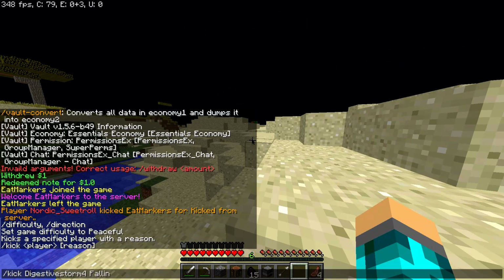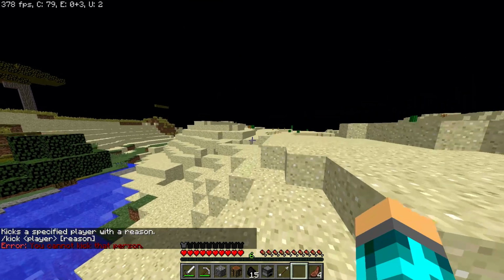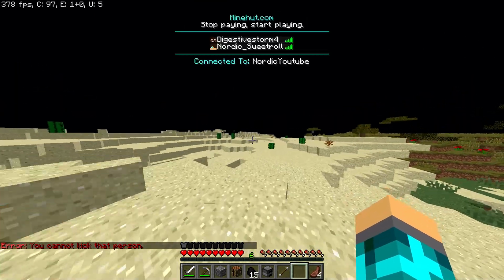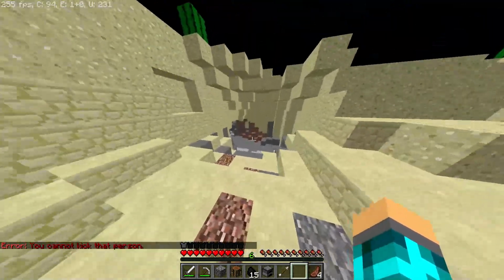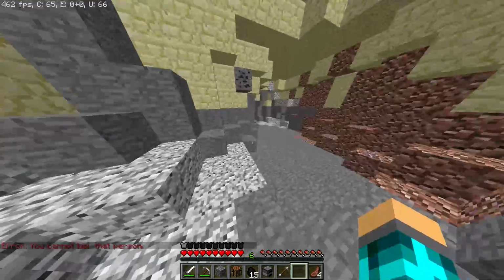Ooh, I found a cave. You go find a place to make a house. I'm gonna go cave diving. Oh, damn, I was gonna kick you for falling into a hole. And it says you cannot kick that person. I'm like, oh.